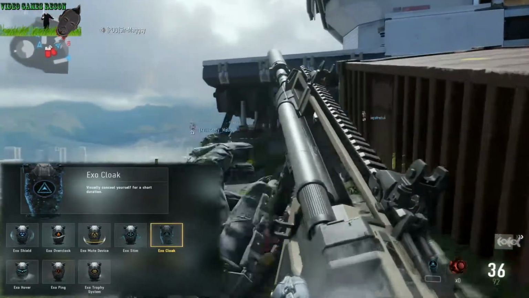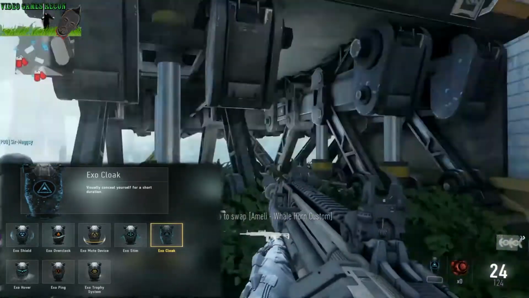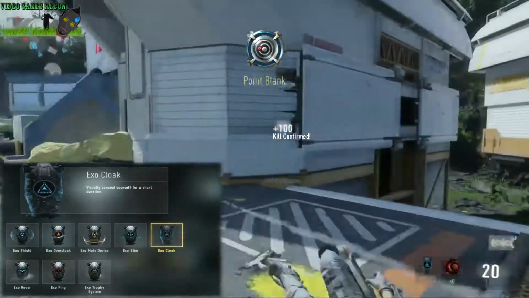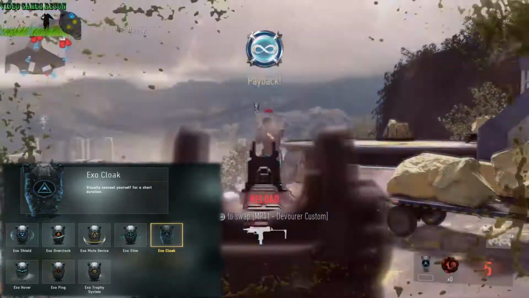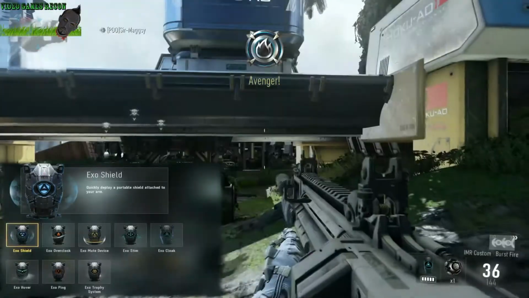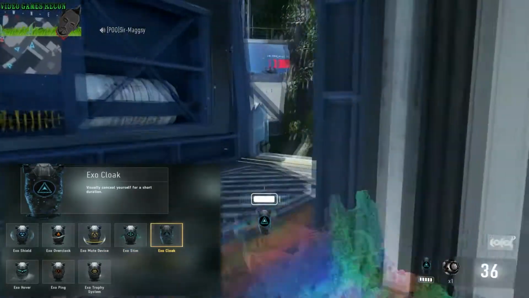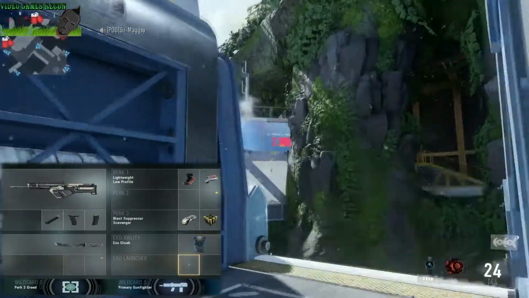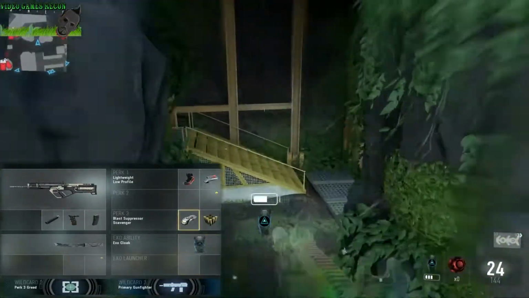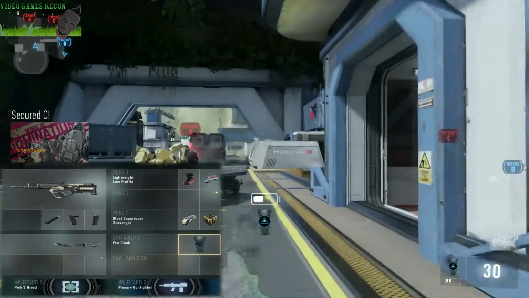You can use it for all game modes: team deathmatch, capture the flag, hardcore playlists. It has its uses. So I would say the best one is Exo Cloak, and a close second would have to be the no option. They're decent, but most of them are pretty much style over substance. But the best one's Exo Cloak. I'd run that quite a bit, probably on a couple of my classes. So that's my opinion on the best Exo ability. My humble opinion, I should add.